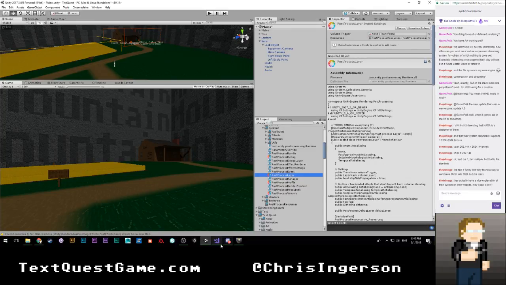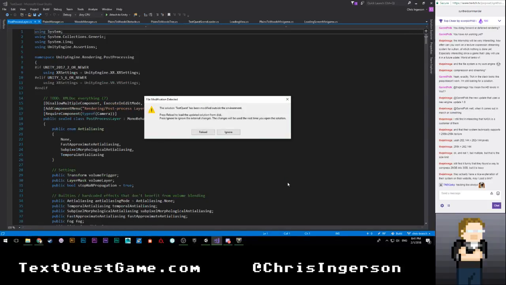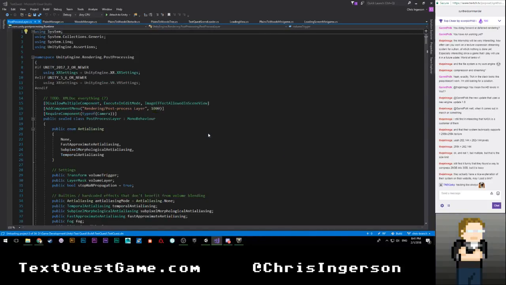Okay, let's take a look at some of this stuff. So we're gonna want post-process profile, I know is a scriptable object, and that stores all of your settings, but isn't there a script that you're supposed to put on your camera that has this stuff? Why can't I find it? I feel like I should not have this much trouble with it.